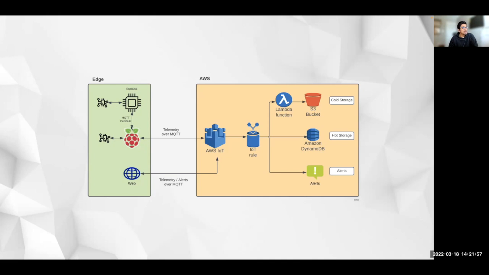The communication happens between the gateway device and the node device locally. That means the node device does not have any communication to the cloud whatsoever. All the communication happens through the gateway device, and these two devices are locally connected through MQTT, using an MQTT broker to establish the connection and the communication. And there is also a web interface where you can request on-demand data from these devices, and you can also get alerts notified on the dashboard.